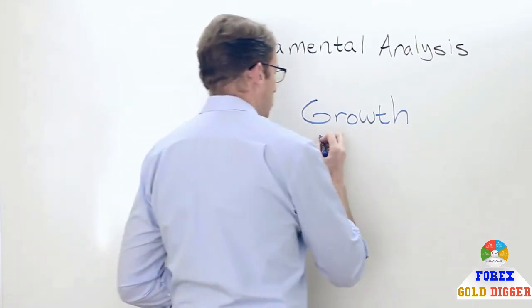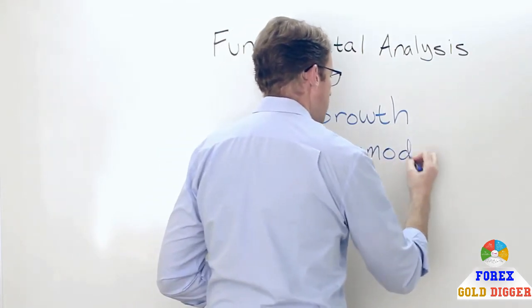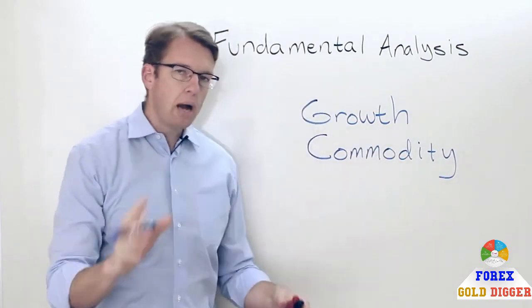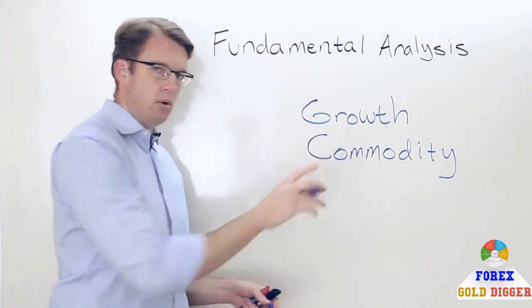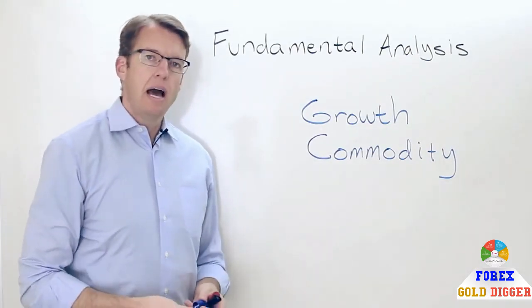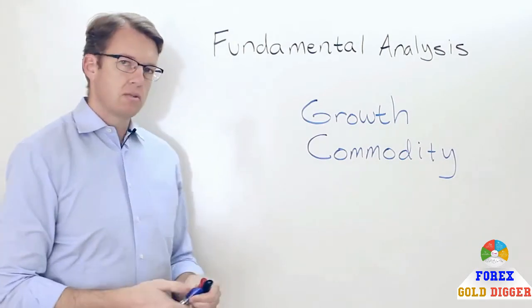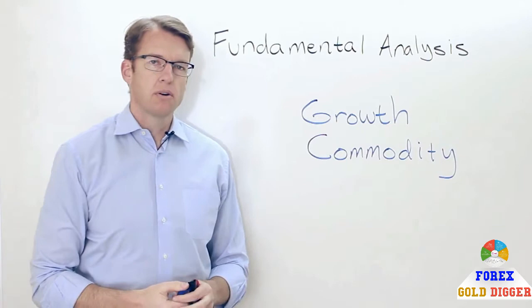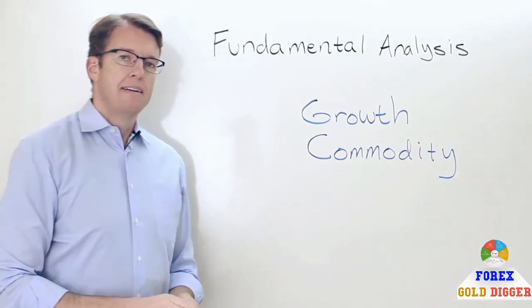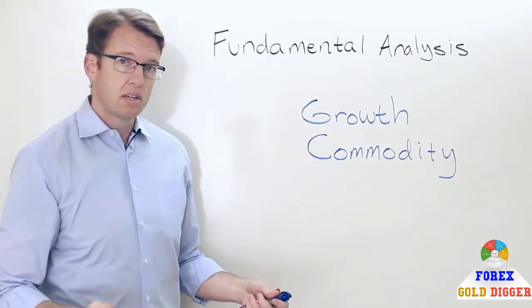And on a related note, we get commodity prices as well. Now, of course, if all else is equal, we would assume that commodity prices are probably going up with economic growth. So these are oftentimes something we would think of as being very connected or happening in tandem with each other. And commodity growth really affects the value of currencies that are associated with economies that are large commodity exporters. Now this can be a good thing, of course, when we have a lot of economic growth and commodity prices are going up.